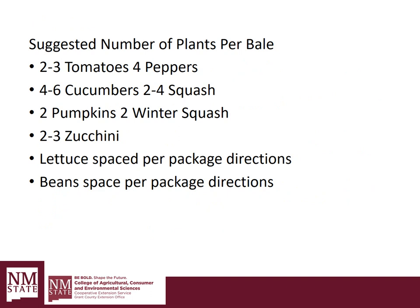Suggested number of plants per bale. You're going to want to do 2 to 3 tomatoes per bale, 4 peppers per bale, 4 to 6 cucumbers, 2 to 4 squash, 2 pumpkins, 2 winter squash, 2 to 3 zucchini, and lettuce and beans need to be spaced per package instructions.